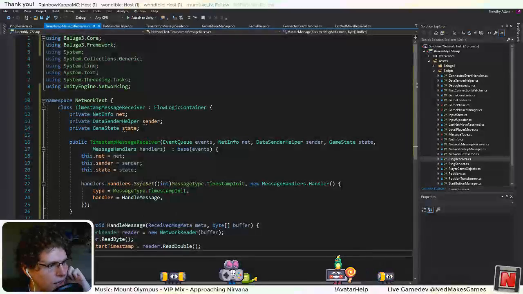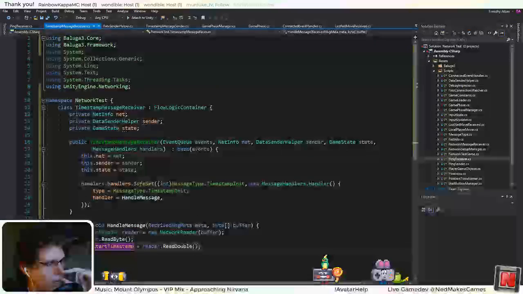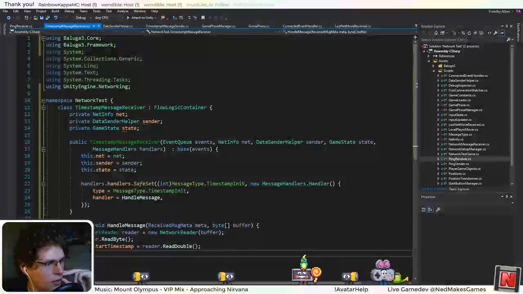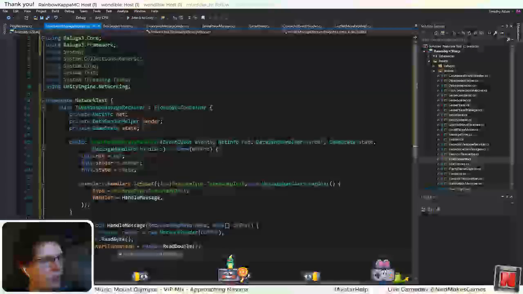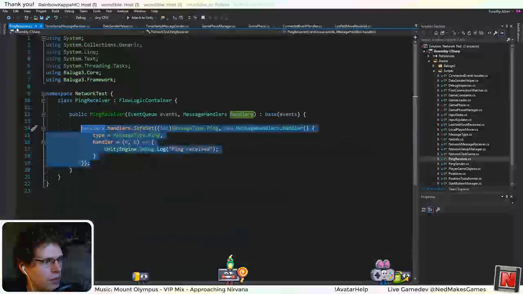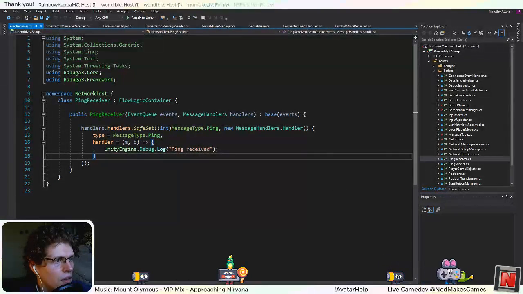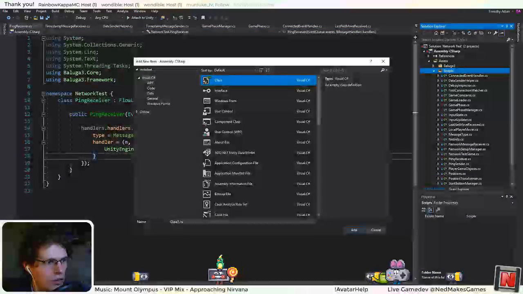But probably in the final game, since this timestamp will need to be read from some other website, we won't want to have to do that every time we need to figure out a timestamp. So we'll probably get this start timestamp and then have some other timer that we keep ourselves that's offset from this. So let's see. Okay, I think I'll just have a separate class.